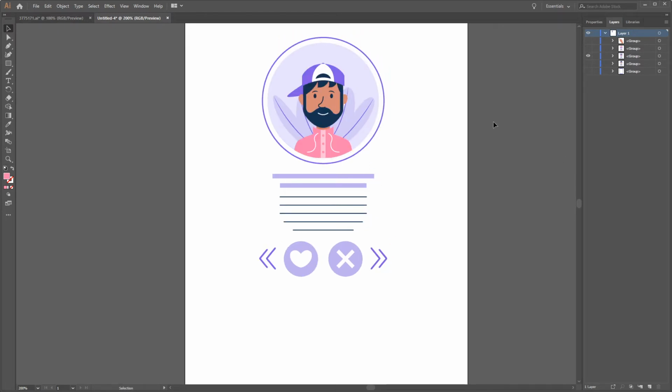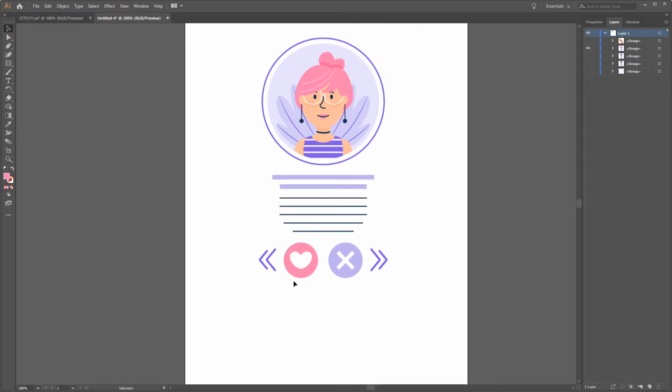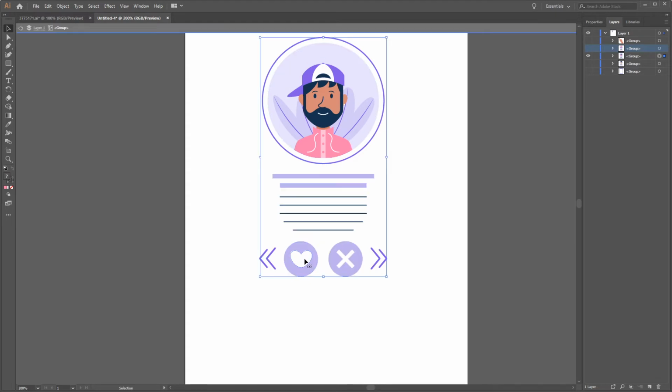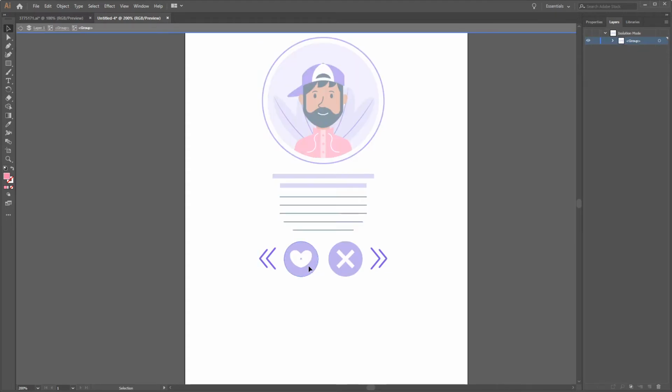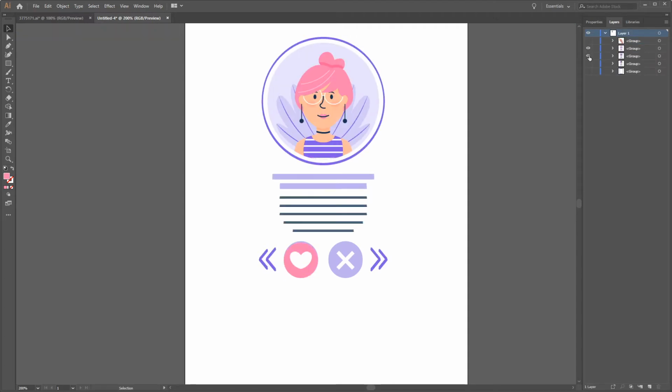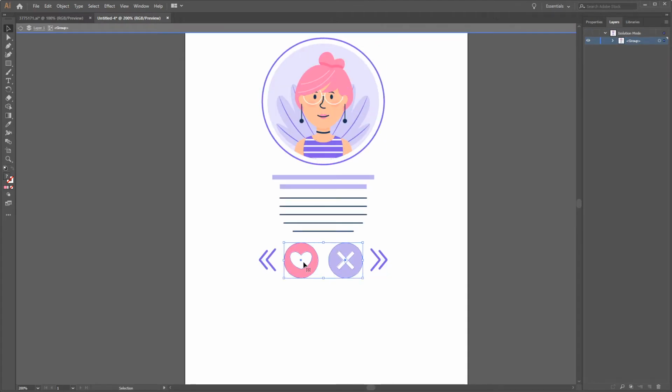This profile also has it like so, but this one has this heart, and I would like to also change this. So I will go in here like so. I will double click until I am going to get to the heart, and this heart is going to be grouped. So basically I am going to hit Ctrl C. I will double click anywhere. I will go like this, and in here I am going to change it like so.